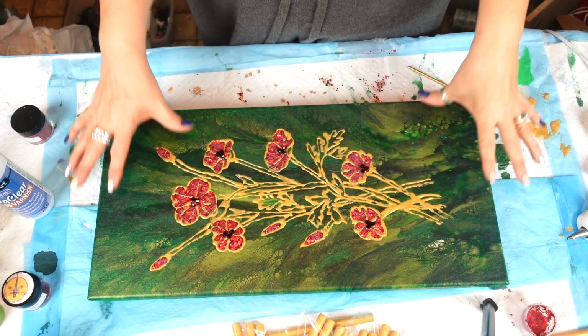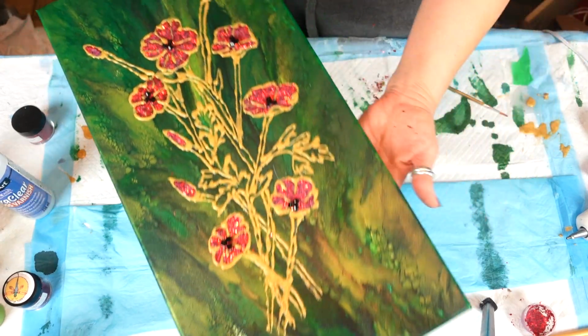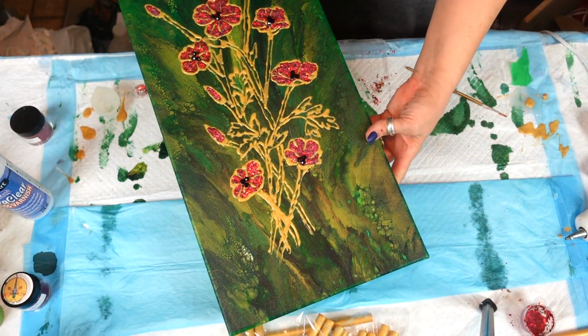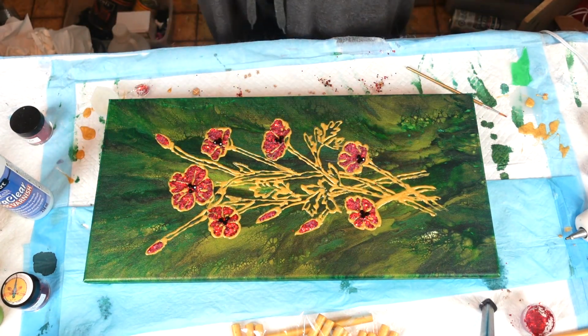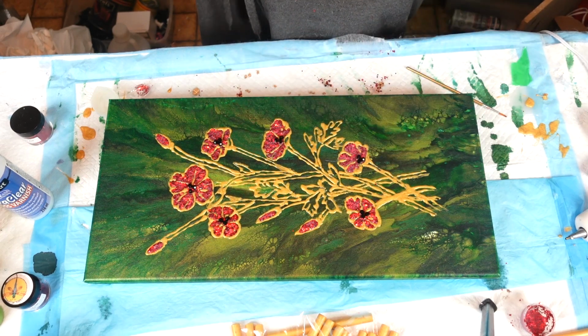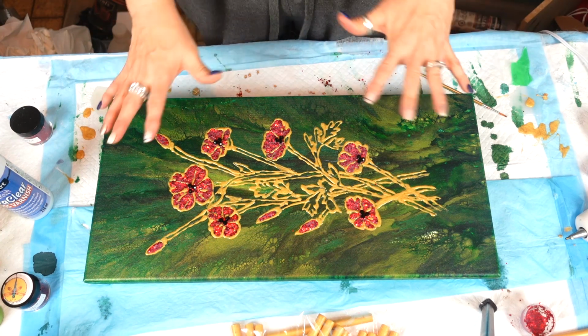Okay, so that is all done. I hope you didn't mind me fast forwarding. I found it was like, that's gonna be so pretty. I think it saved the day because I do not like how the rest of this looks. I could be ambitious and put green in here, but I want it to be just red, pop for the poppies. So with that, I'm gonna let this dry.